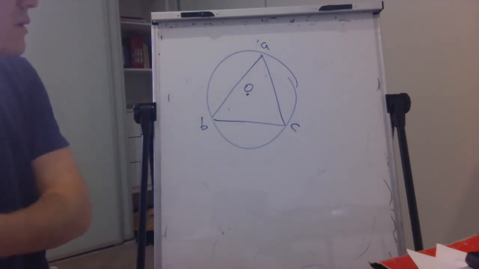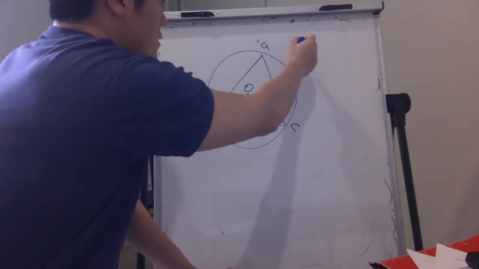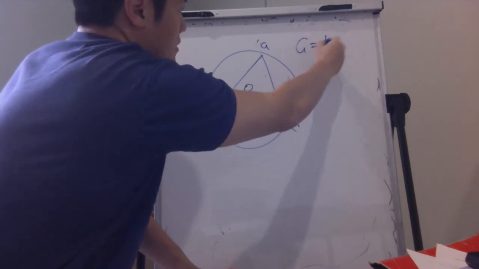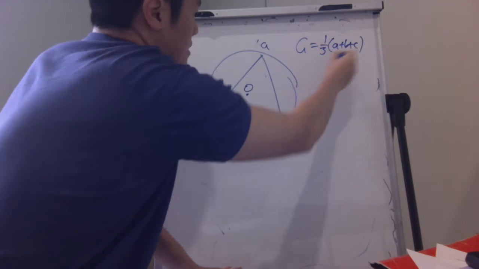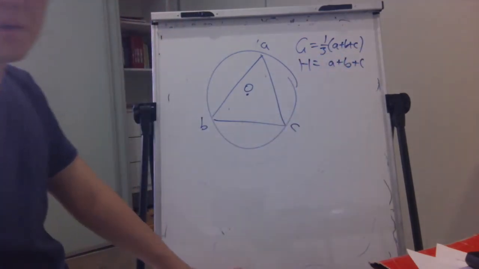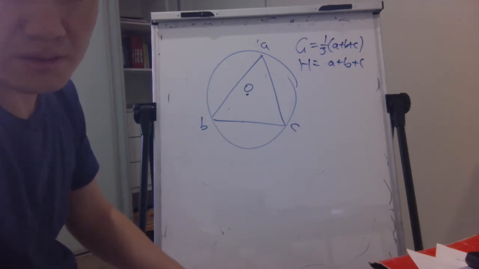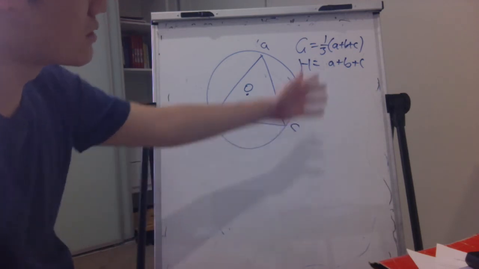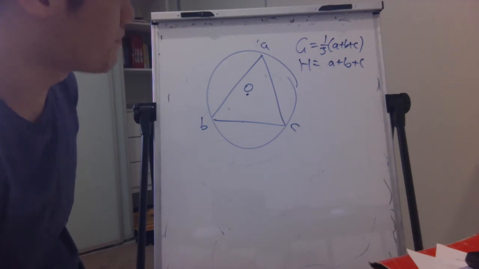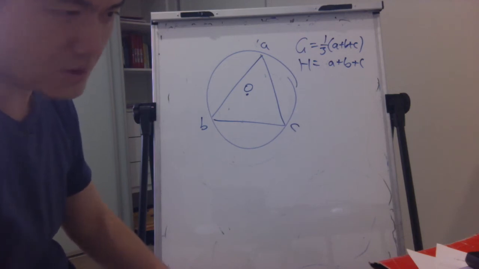So, there was this fact about, so O is obviously the origin. The centroid was given by a third a plus b plus c, and the orthocenter was given by a plus b plus c. Okay, so with all these things, I think it'd be good if you try to prove some of these things yourself before seeing how it's done. But I thought it'd be cool to go through it anyway. So if you want to pause, you can.